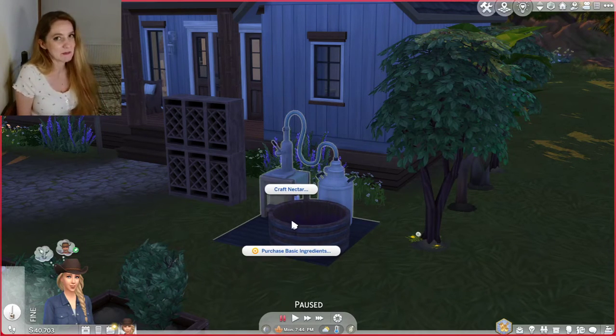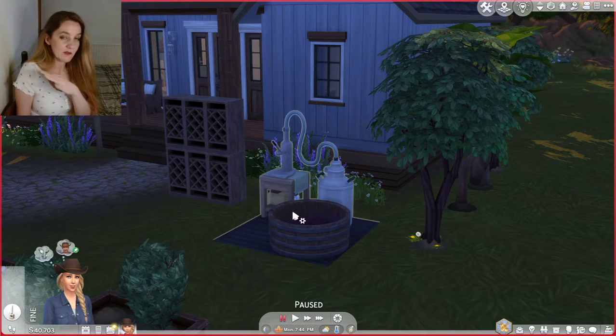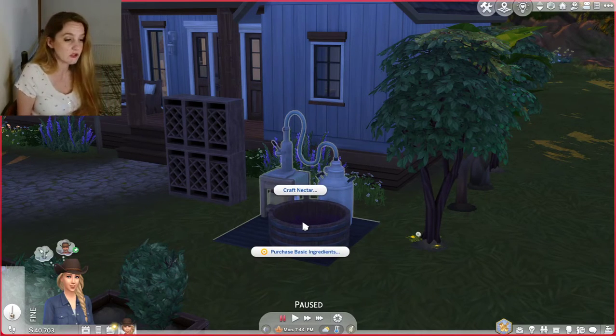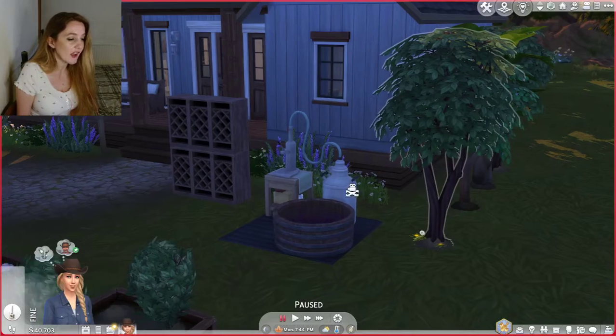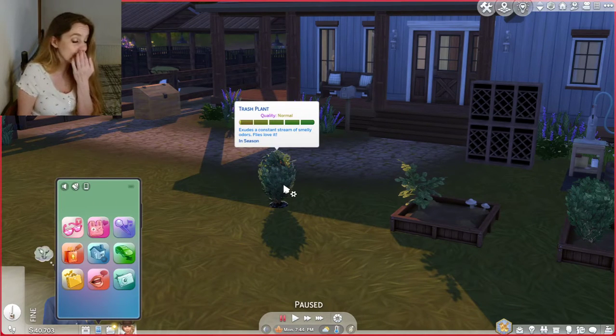So, Pretty Woman reference. So if you look here though, like I say, I did fully playtest the nectar maker so that I could talk about it and know what I was talking about. So craft nectar here, I've got everything except for vitality nectar unlocked because I couldn't find a death flower, but you can see here any berry, right? And I now want to know if I can use the choco berry. I've even got the trash fruit nectar on the go.